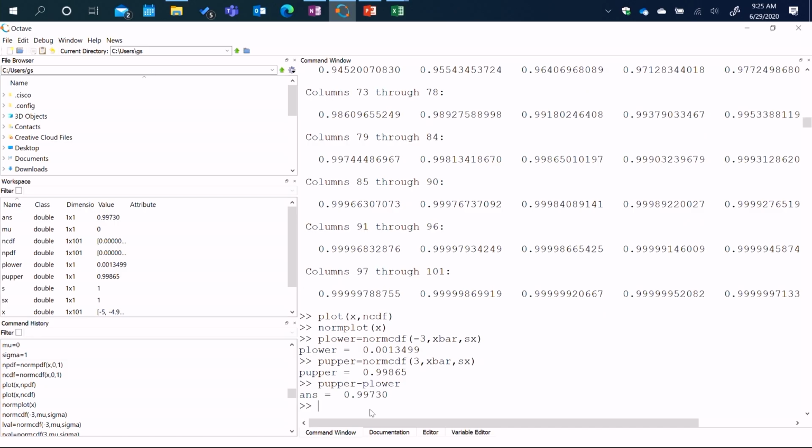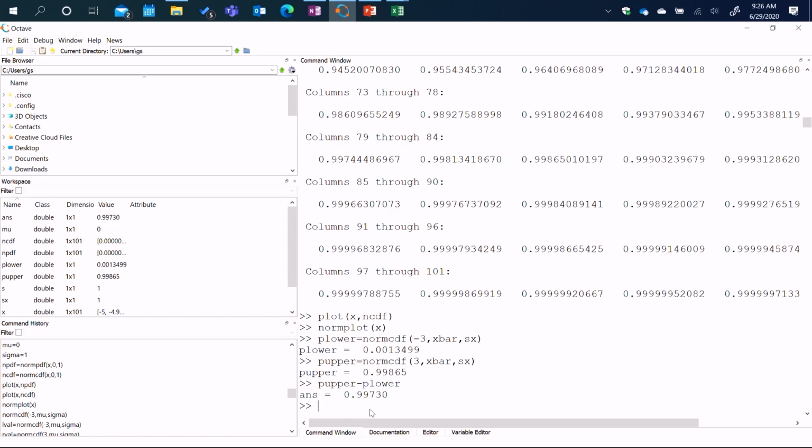And that's where one gets the 3 sigma limit, which basically says that 99.73% of the population would lie between plus or minus 3 sigma. And one can similarly do the same sort of calculation for any other limit that you might be interested in. Now, there is also another useful function that I would like to introduce.